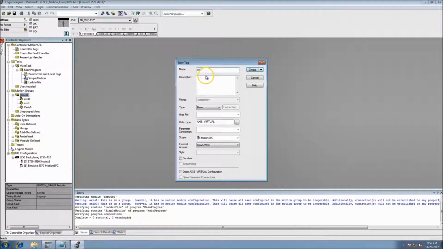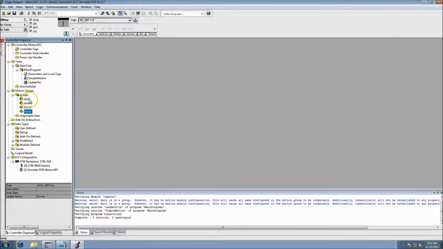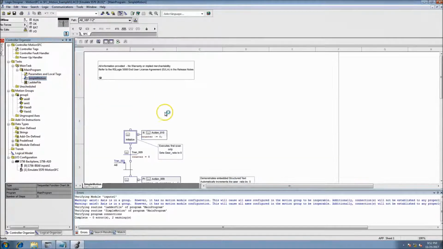So V axis 1, because currently it's looking for 2 hardware servos that don't have any hardware attached to them, so we're just going to change the coding in here.